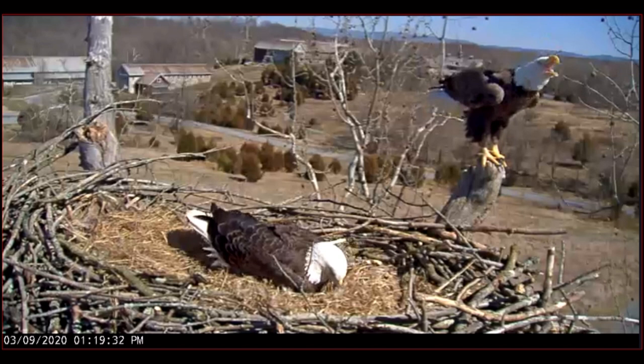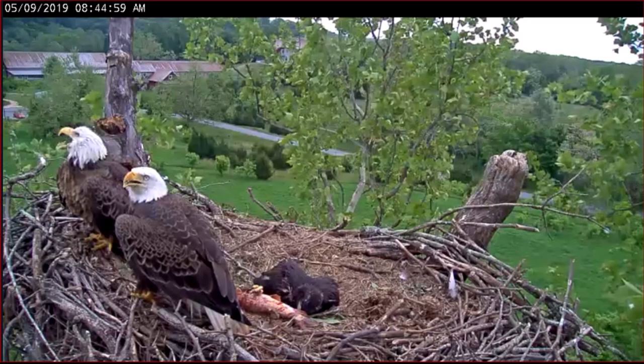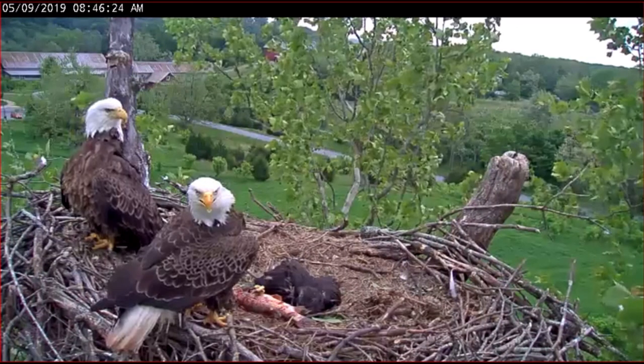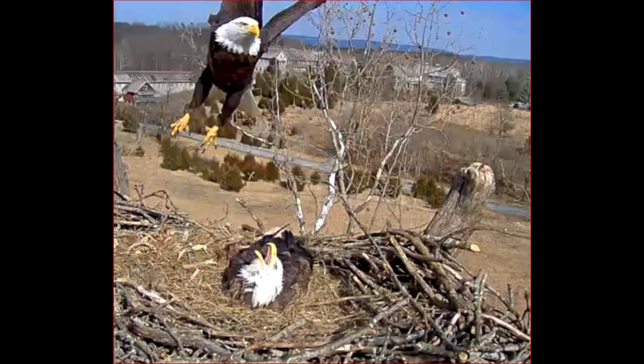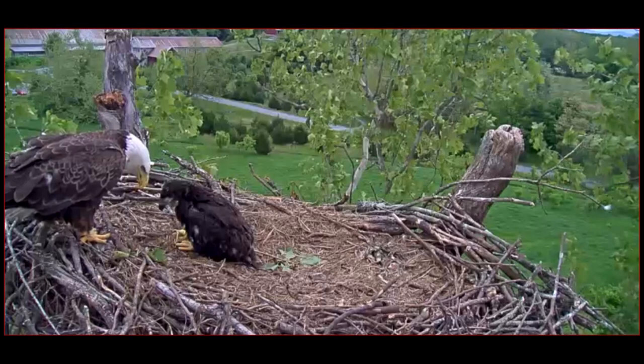I mentioned they're very territorial, very good protectors of the nests. That's what these eagles are doing here. Look, they're looking up in the air. They see another eagle going over the nest. They're going to squawk and make all kind of racket. And if that doesn't scare off the other bird, then one of them's going to take off and chase that other bird away. Whether it's a hawk, an owl, another eagle, vulture, whatever it might be. They're very good protectors of their nests.